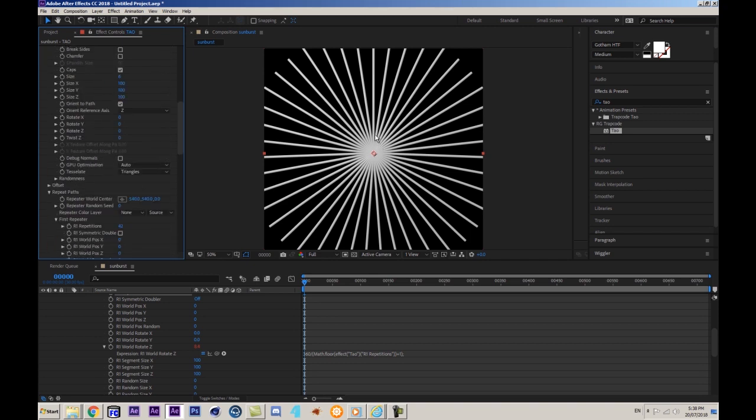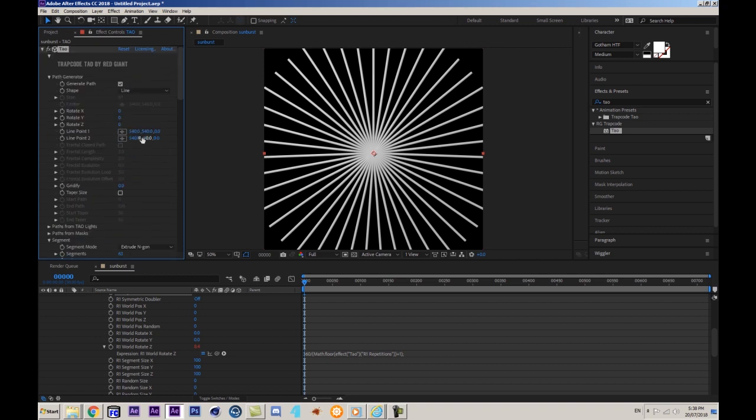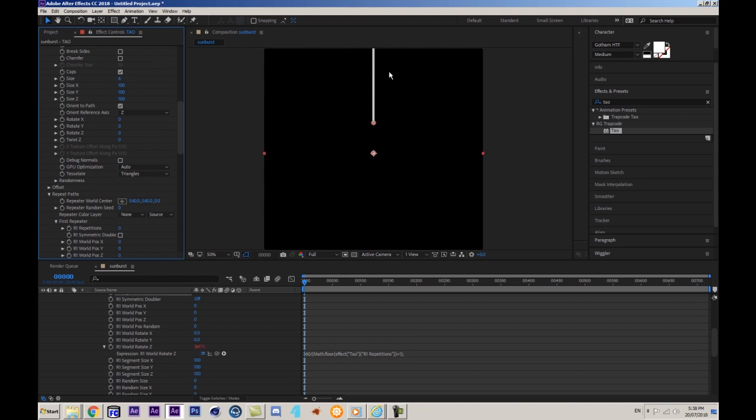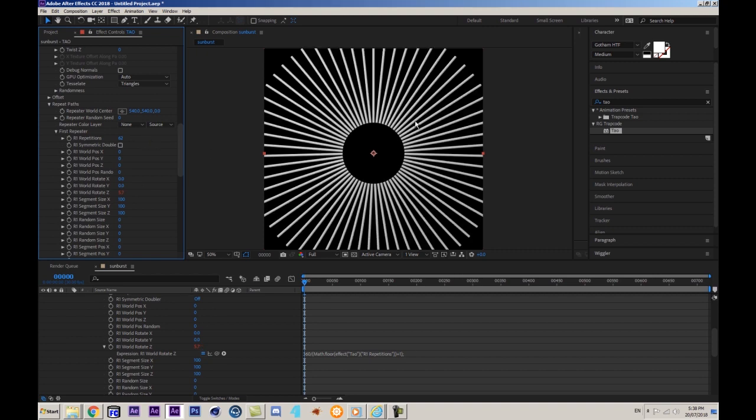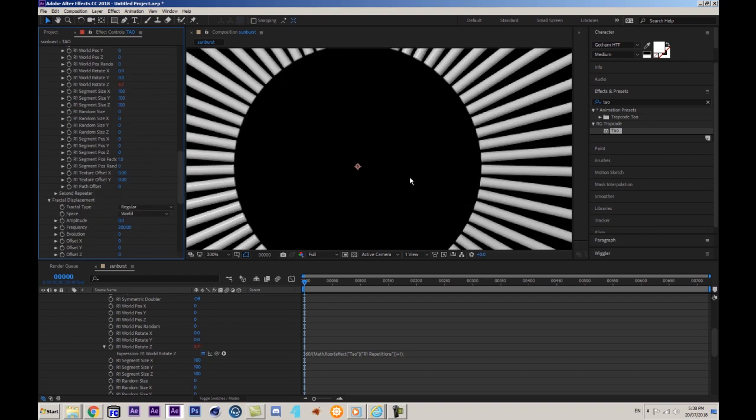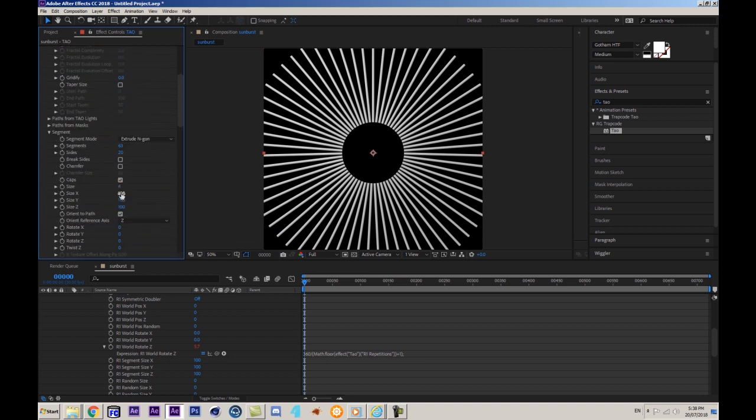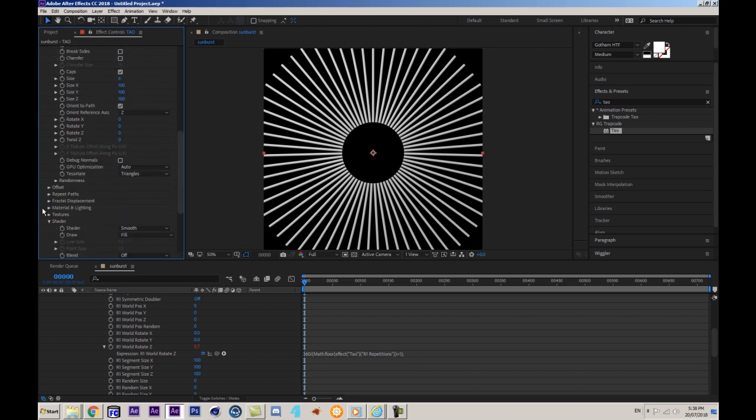All right, so now they're all starting from the center point, and let's have a hole in the middle. So in order to do that, we're going to grab our line point 1 y value and drag it negatively. So instead, if we didn't have any repetition there, still back with one stick here, instead of starting from the middle, it's just gonna start a little upwards there. So if we're to repeat them afterwards, it's gonna make a hole in the middle, right? All right, so basically we have our circular display now.